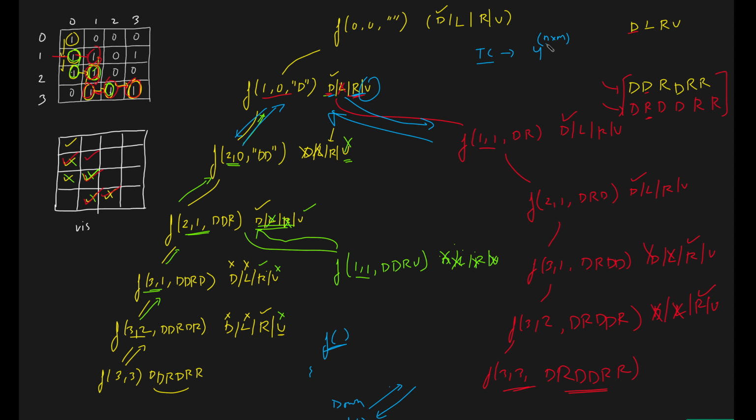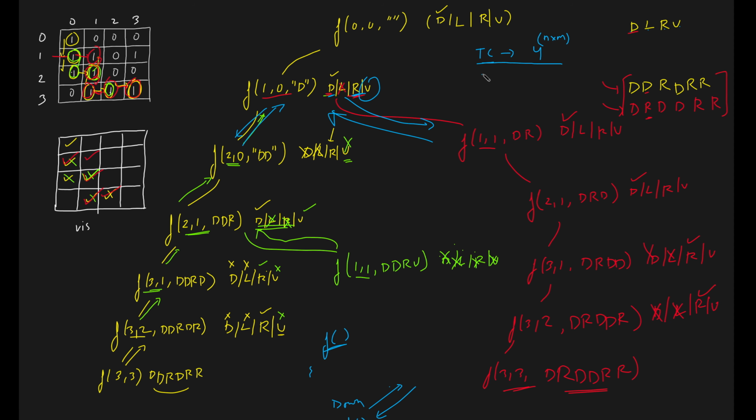So what about the time complexity? The time complexity is 4 raised to power n into m. Why? Because on every cell I am trying 4 different ways, that is down, left, right, up, every cell. Yeah, you might say on the corner cells I cannot go in all directions, but I'm just approximating the time complexity. It's almost near about 4 to the power n into m.